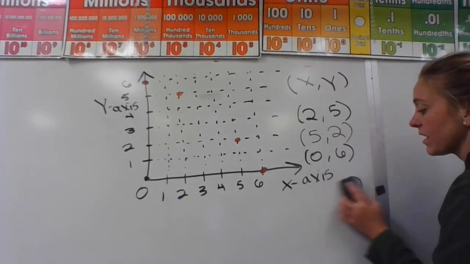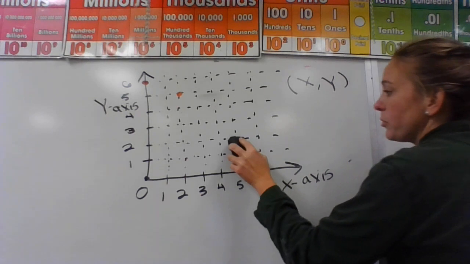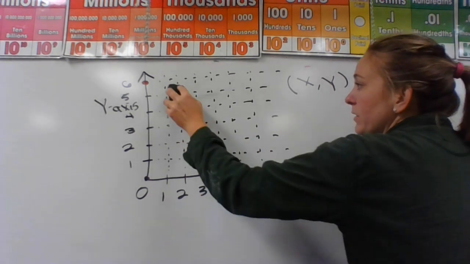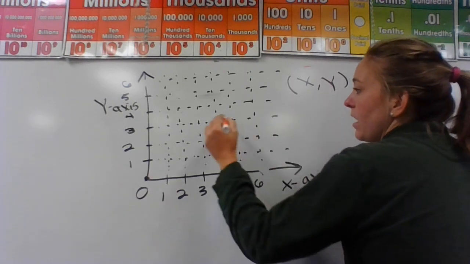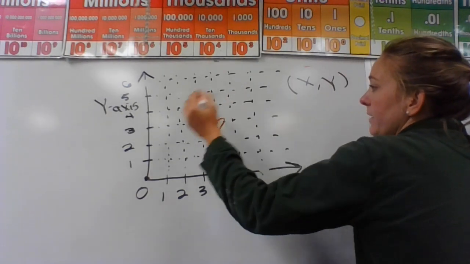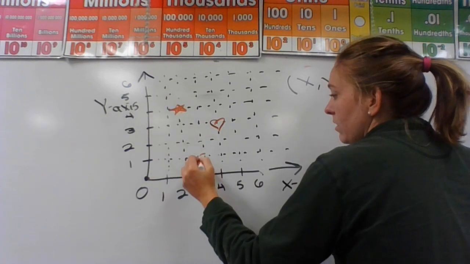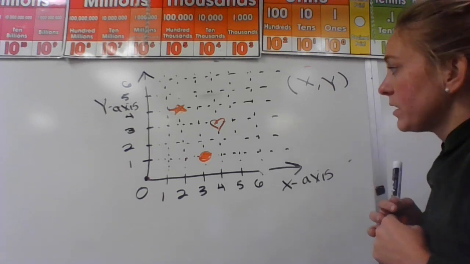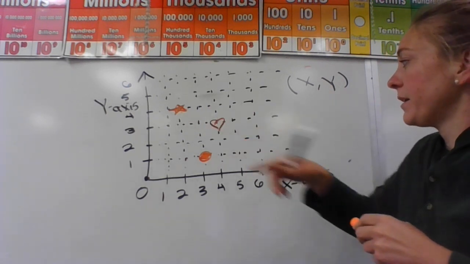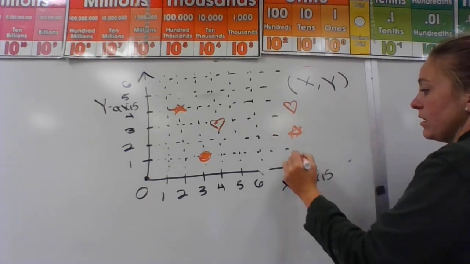The last thing, and I think this is the way that they give you the work today, is that they actually put points on the graph, and you have to figure out what coordinates those things are. So if I put, let's say, a heart, and I don't know, we'll put a star, and a circle. And we think, okay, what are the coordinates, the ordered pairs of these three items. So we'll put here on the side so we know we're talking about heart, star, circle.